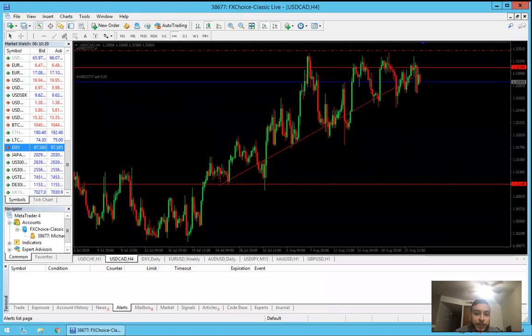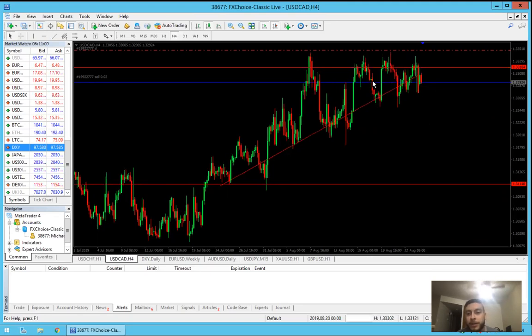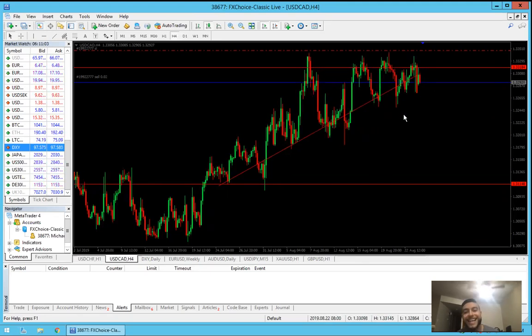Because I may know that this pair is bearish, or I may know that a pair is bullish, but you want to get in at a key turning point, because that's where you're going to get your money's worth. If you enter here and it ends up coming down, but then it ends up coming back up, now you're at a loss, and then ultimately it might end up going down, but you're not in as good a position as you could have been if you waited for the market to tell you that, okay, now we're slowing down, and we're at a key point, and now it's going to be a good time to enter the market.